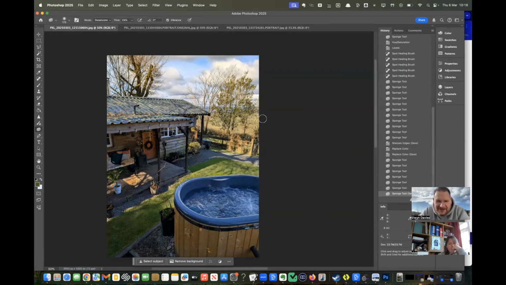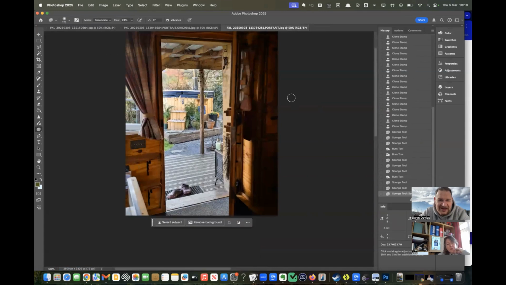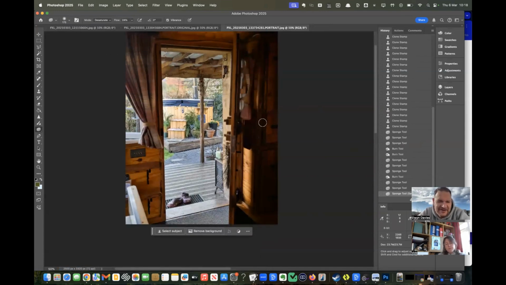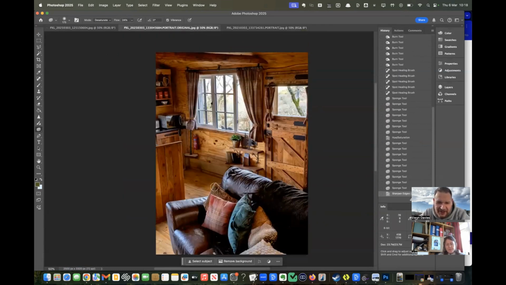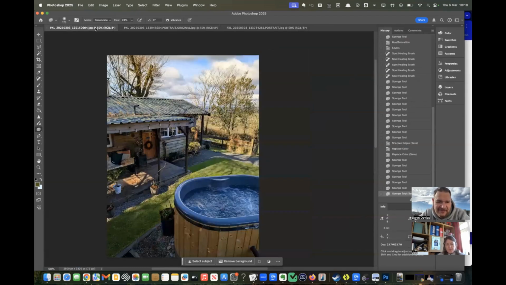Okay, there we go. Three photos, all done and dusted in Photoshop, with various times to do each of them. If you look at this one, it probably took longer than it needed to because I started messing around with extending the edges. If I'd just focused on this section, it wouldn't have taken that long at all. But that's the thing with Photoshop: sometimes we're trying to find solutions as we go, and there are many ways to get to the result that you want. This one is removing the bin, bringing out the background, and then using the levels tool to darken those darker tones to give it a little more contrast on things like the wood grain, which looks really sharp there.